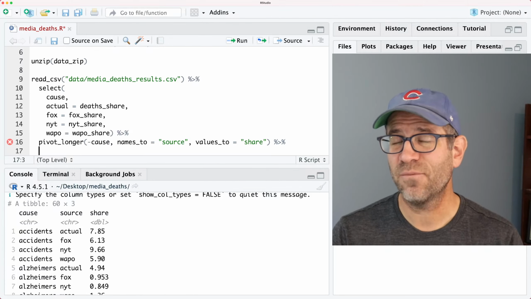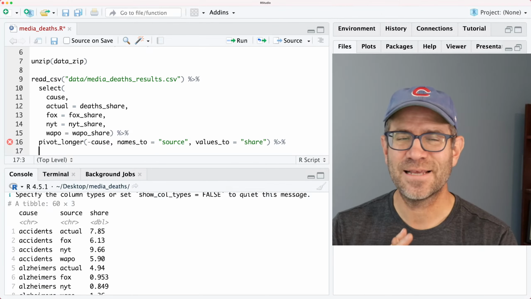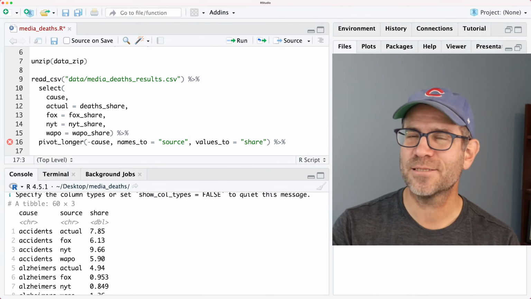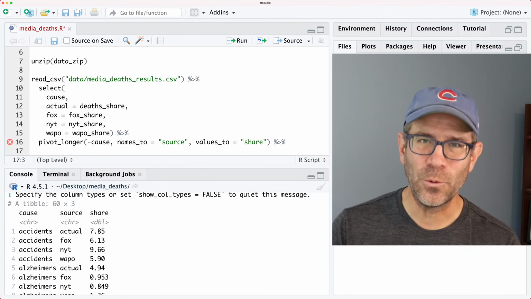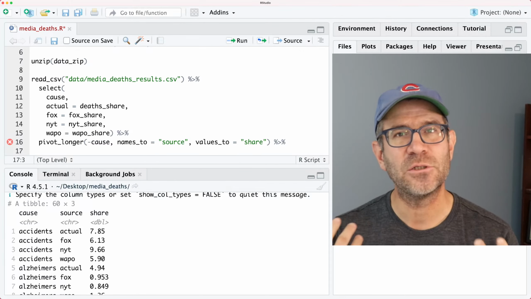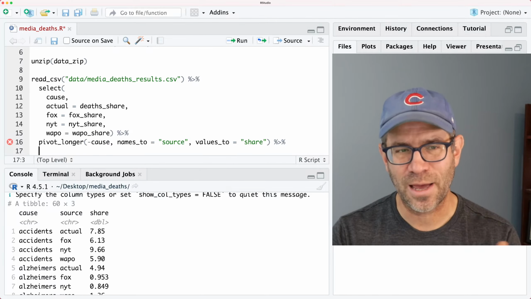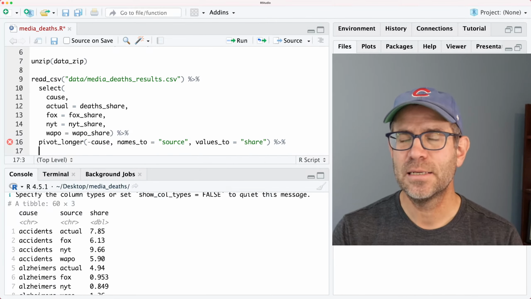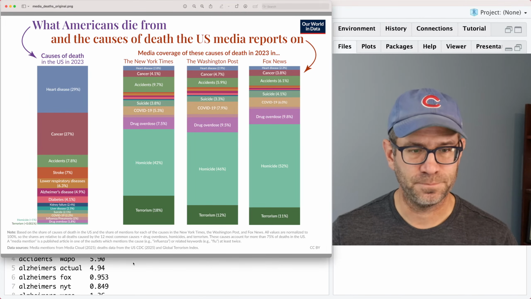So let's go ahead and feed this into ggplot2. And so I have made a resolution for this episode, that I am going to wait as long as possible to use the theme function, okay? There's a lot of cool theming stuff we could do, or we'll need to do, but let's focus on the geoms before we move on to those other things. So I want to work out all of the geoms that we need to add to make the plot. Again, this is the plot that we're going for here.